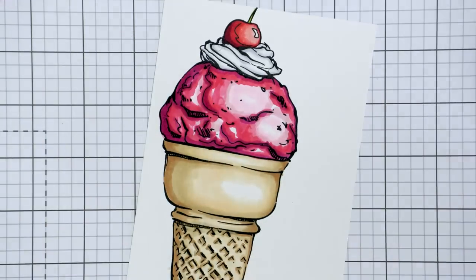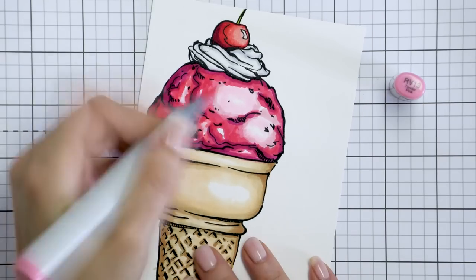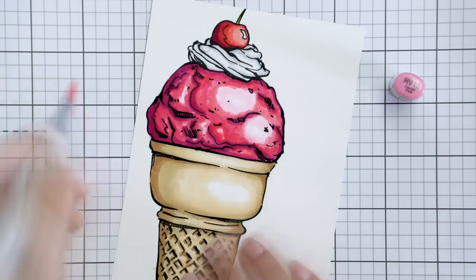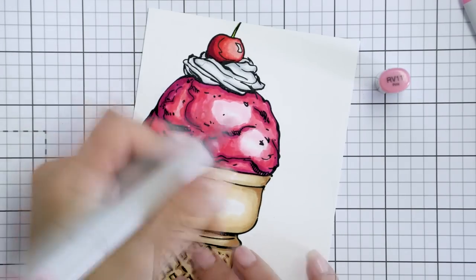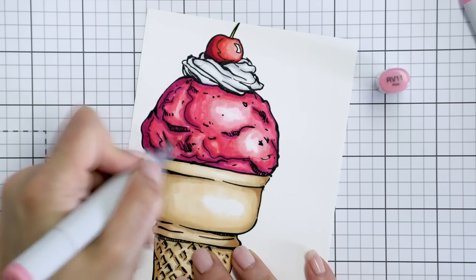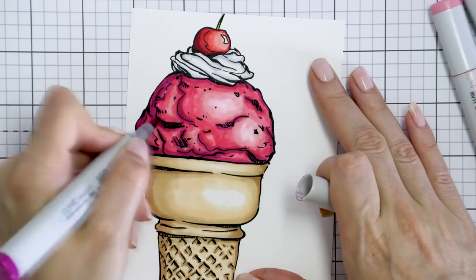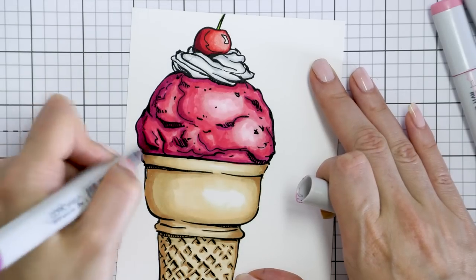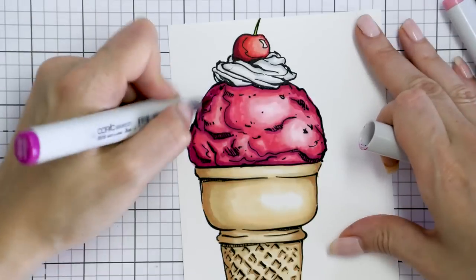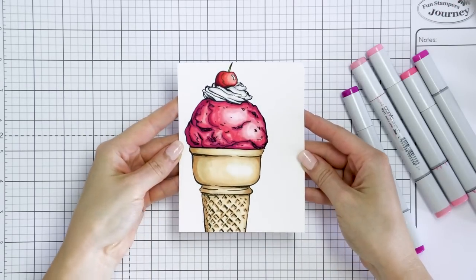I love it — let me know in the comments below if you like it. In my videos I usually like to tell how long something took me to color, as videos are sped up and the time seems unrealistic. To color this ice cream it took me — take a guess — 13 minutes. Yeah, that's not scary at all, that's very doable. And had I needed to color a couple of these, if I were making birthday invitations for example, I probably would have because it's very doable.